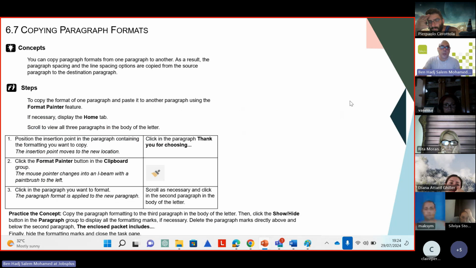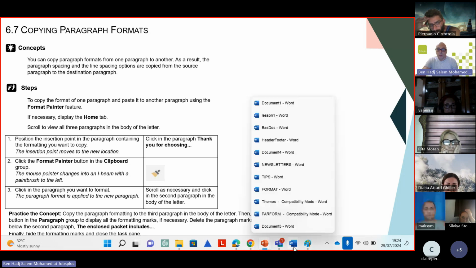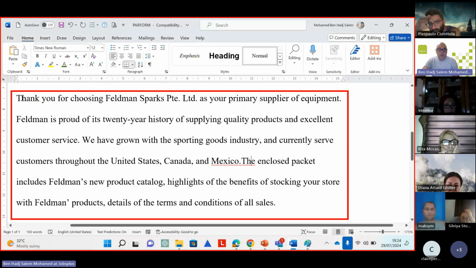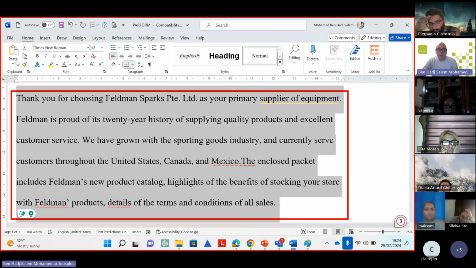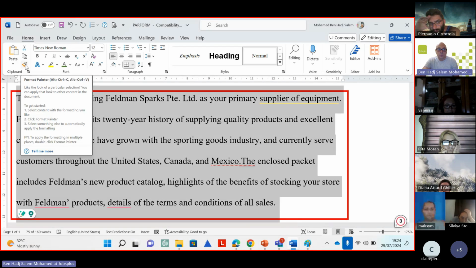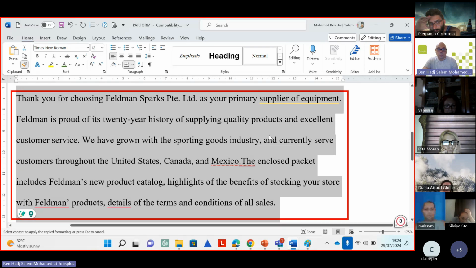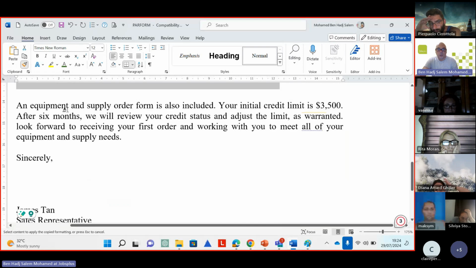Next, copying paragraph formats. We can copy, for example, this format to the second paragraph. I will select my first paragraph and choose Format Painter, and we will apply the same border to the second paragraph.